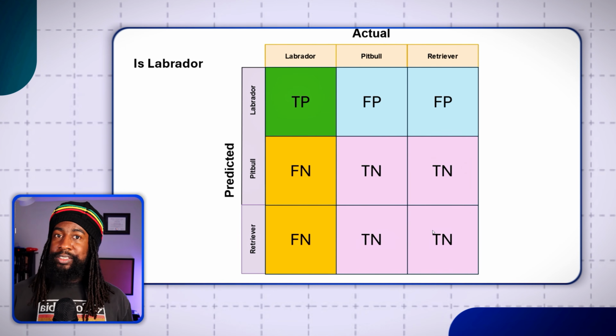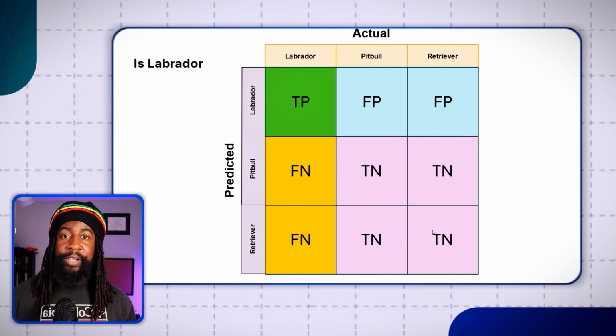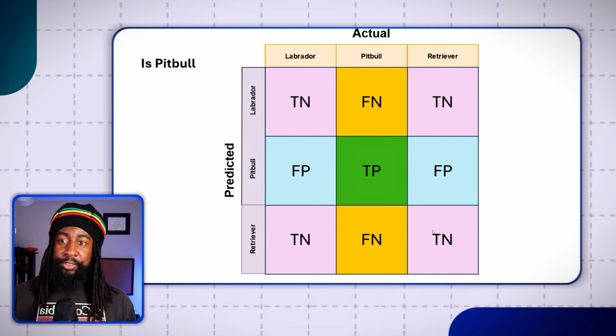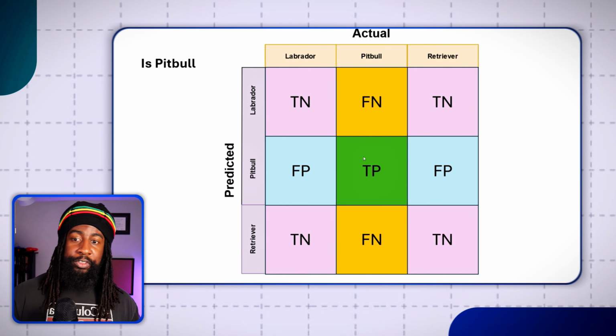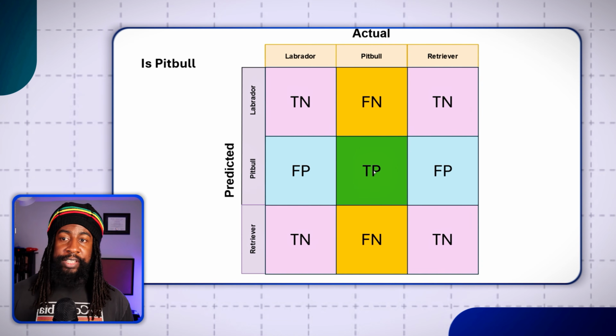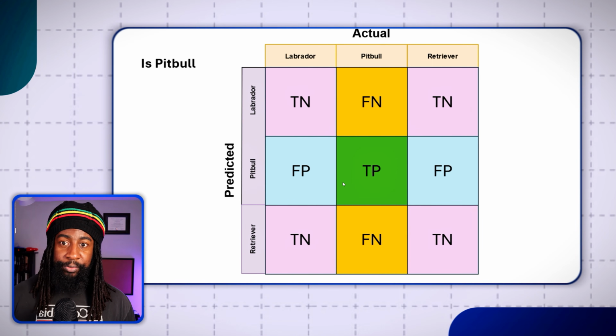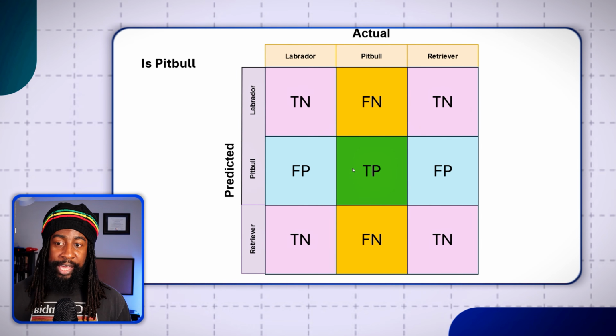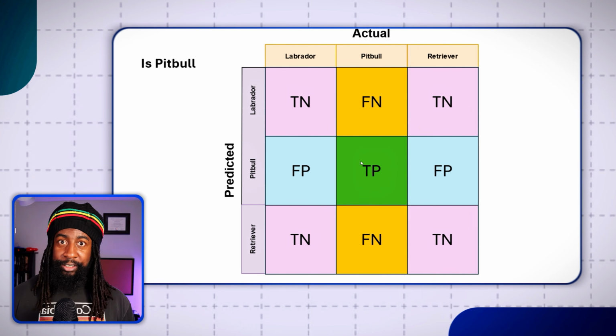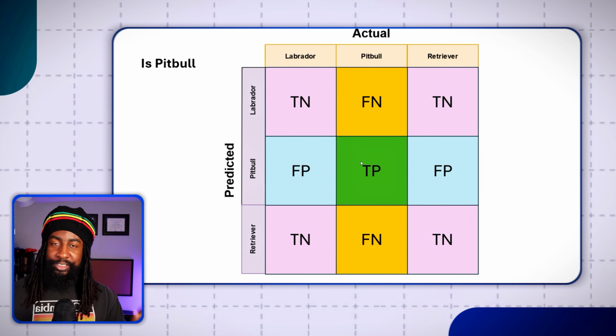That's class 1. Let's take a look at the class 2 that we just flattened. Boom. So now, as you can see, instead of having the true positive up here, which would be the first class, we have to shift it down in class 2 to have the true positive, where the actual data is reflecting a pit bull, because now it's a pit bull and the machine learning model has predicted a pit bull. Successful. So we have true positive here and we have one at the top. So now we know, the diagonal seems to be falling in line. Even though we flattened this matrix, things seem to be working out.